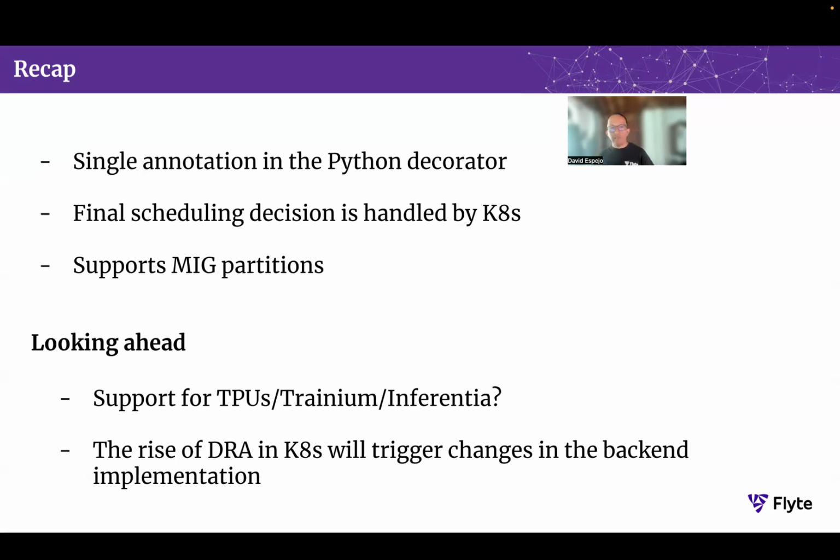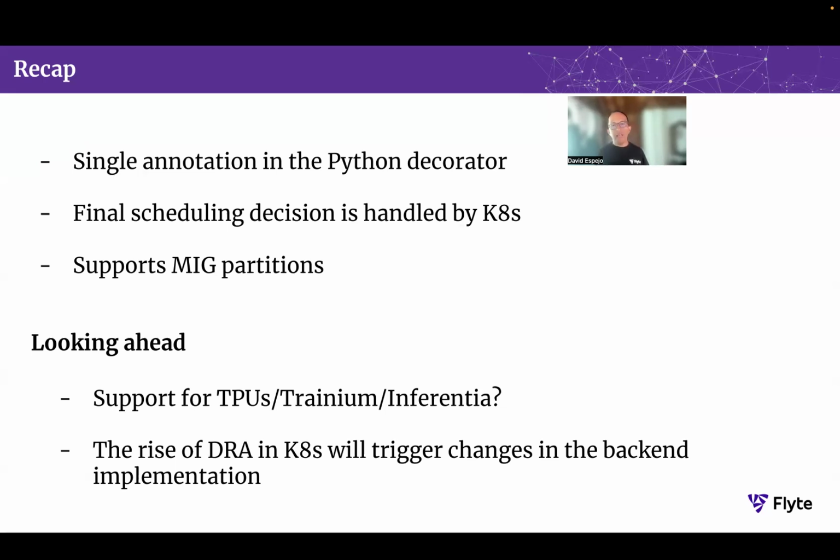And also the rise of dynamic resource allocation in Kubernetes. I invite you to go to the Kubernetes docs and read about this feature, which right now is in alpha state. And I think it will move to beta in the upcoming 1.31 release. Probably by the time you watch this video, it will already be on GA, and the idea is it will supersede device plugins, because as you saw, using the same mechanism to advertise and manage GPU accelerator resources as for a USB dongle doesn't make much sense. I mean, they have very different scheduling needs.